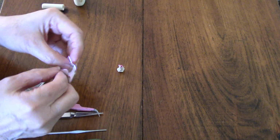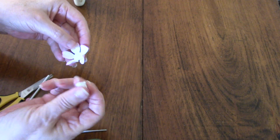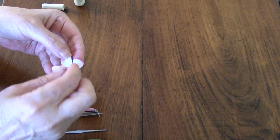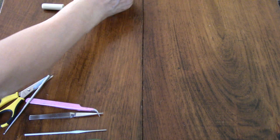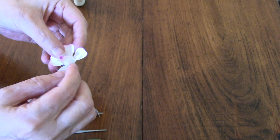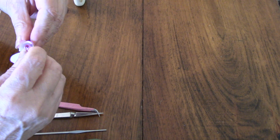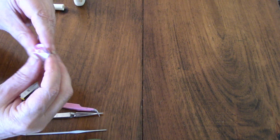I'm going to bend these up. I'm going to take my bud that I just made, and I'm going to glue it into the center of this petal. To save some time, I've already done that, and what you'll end up with is something like this. Now what I'm going to do is, on this petal, I'm going to bring these up, and I'm going to go all the way around the flower.